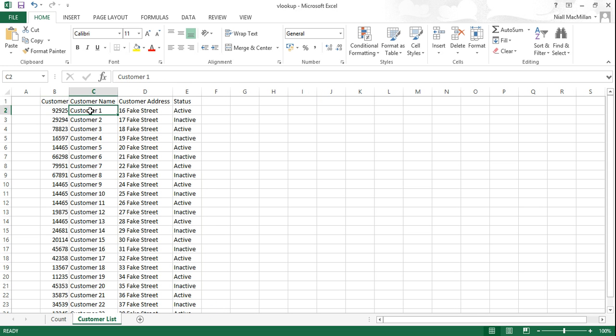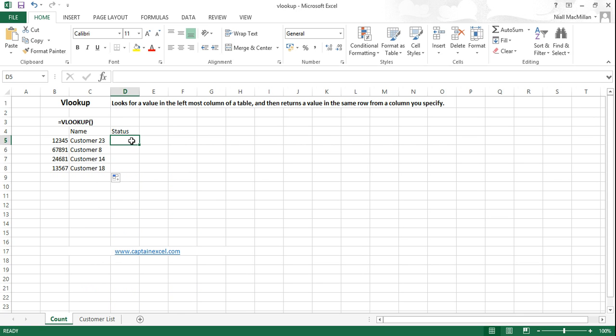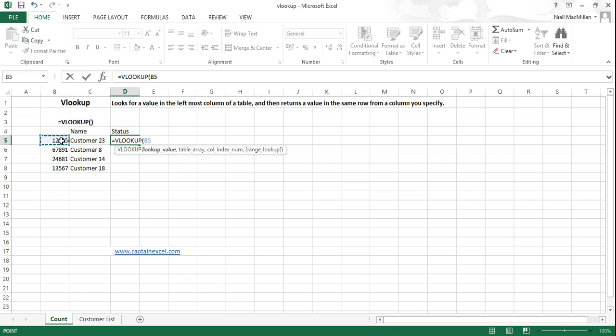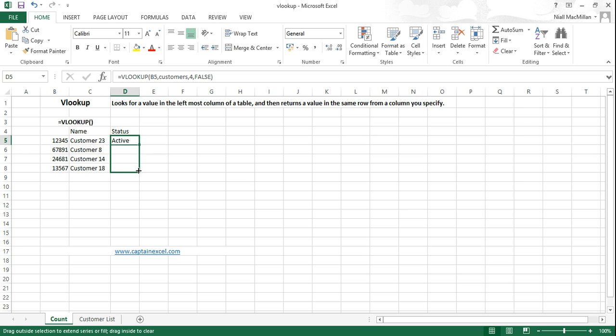We know this is 2. So we want 3. We want the 4th column to find out the status of these customers. So equals VLOOKUP, that value in customers, the 4th column, and remember, it's always, always, always false. We can see they're active. And there we go.